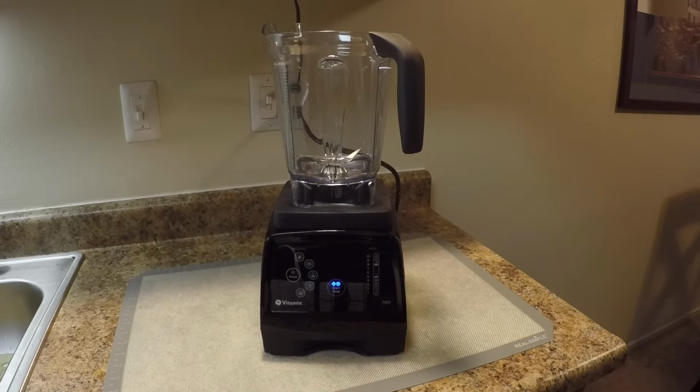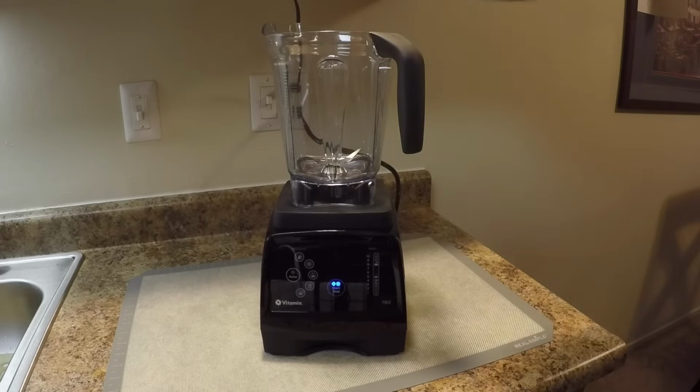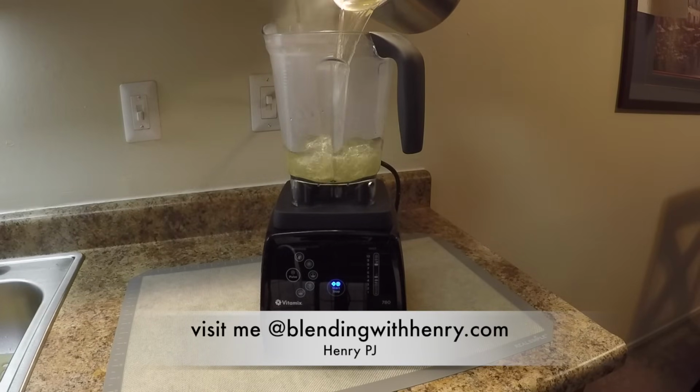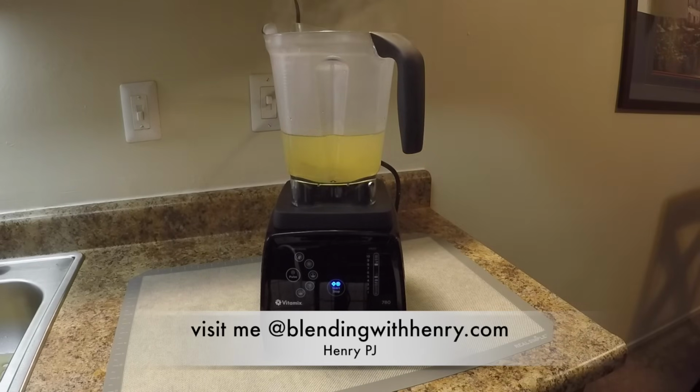To make the tomato basil soup, I'm going to be using the Vitamix 64-ounce wet container. So I have 3 cups of low sodium vegetable broth. Now you guys, I'm using boiling broth right from the stove. Now the Vitamix can make hot soup on its own from cold liquids in about 6 minutes, but I'm going to be using boiling broth to speed up the process.